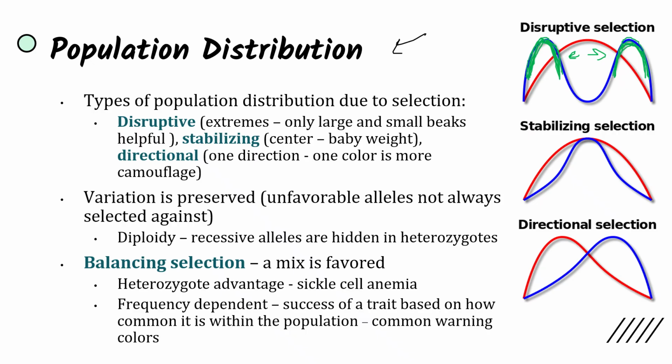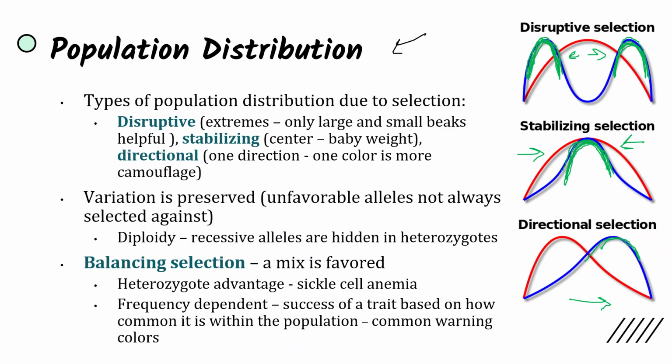There's stabilizing selection where maybe the trait in the middle is helpful. For instance, baby weight. Having an average baby weight means that you have a higher chance to survive and reproduce, and so selection moves towards that middle trait. And lastly, we have directional selection, where there's a move in a specific shift, neither to the extremes or the middle, but a certain trait. For instance, if there's a group of mice and some have the color that allows them to be camouflaged into the environment, then those are the mice that are going to be able to survive and reproduce, and so there's going to be selection in the direction of that camouflaging color.